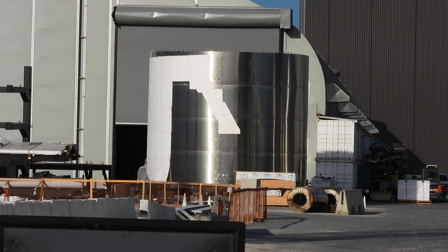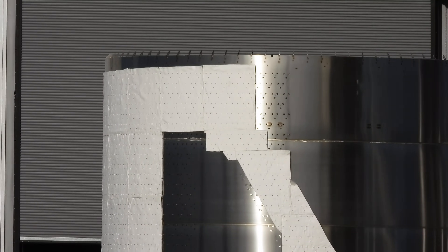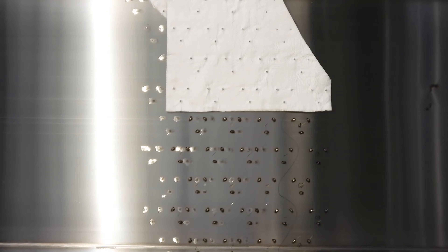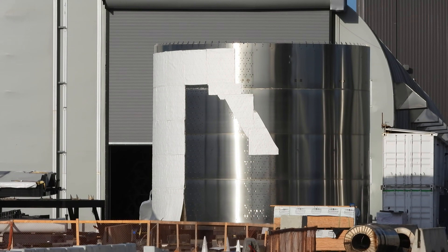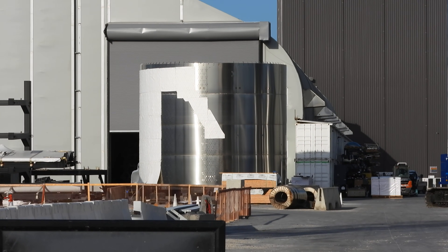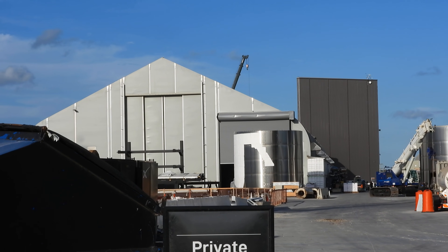The cylinder here we're seeing — apparently it is a nose cone, the bottom of a nose cone — and yesterday's footage showed that this was a type of insulation on the outside. From this angle it looks like this is exterior to that metal there. This was surrounded by white insulation yesterday, and they've taken off a bunch of that since yesterday's video. That is the bottom of a future nose cone, and that is the nose cone tent back there, so it does make sense that that would be there.